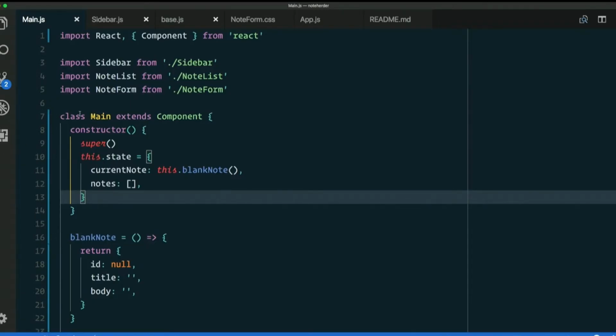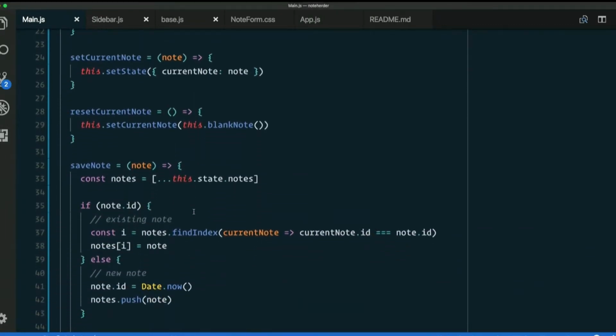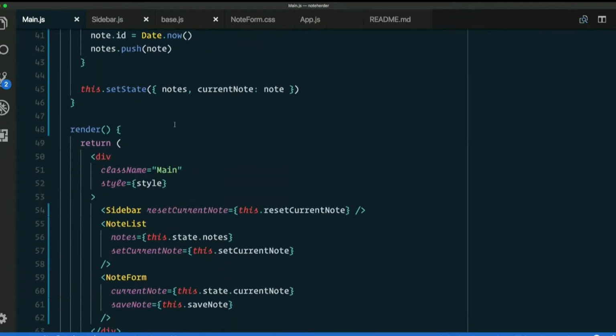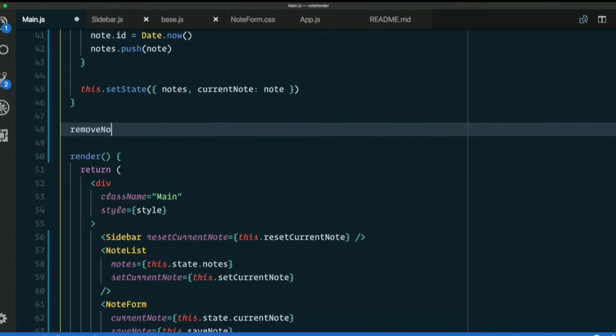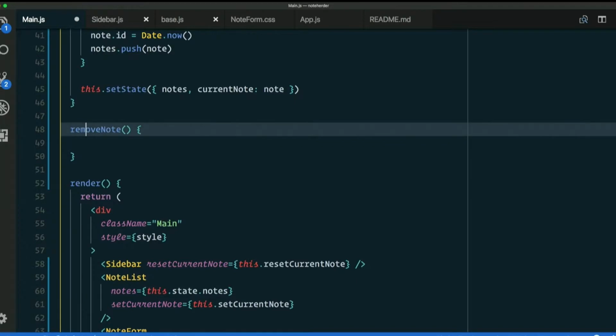So let's see about that. In main, let's add a new method called remove current note. We'll put that just before render. I want to be clear what this thing does.